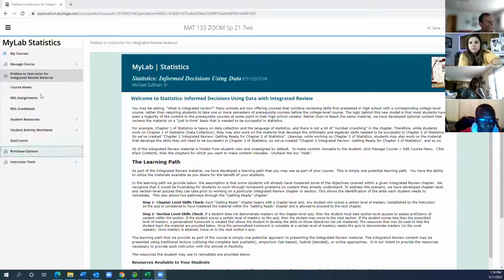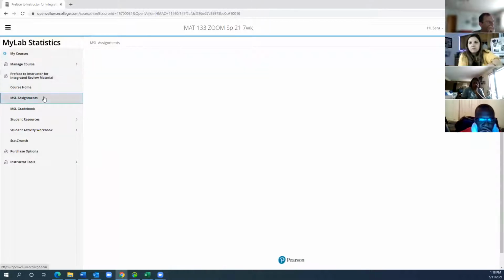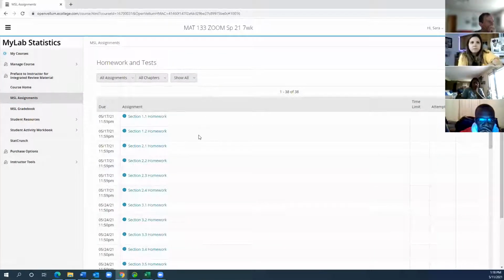So over on the left are the main tabs that you're going to need to know. The MyLab Assignments, that's going to give the dates of all the assignments. And I really tried to keep that consistent. The one thing that's always the same is they're always due on Mondays. And even though Memorial Day is a Monday, because we're an internet class, I didn't want to throw you off and make those due on Tuesday, because I thought that would just throw everyone off. So I'm just going to leave them. I give you over a week to do those assignments from when we complete the material in class. So I thought it would be fair to say you have plenty of time to complete those.